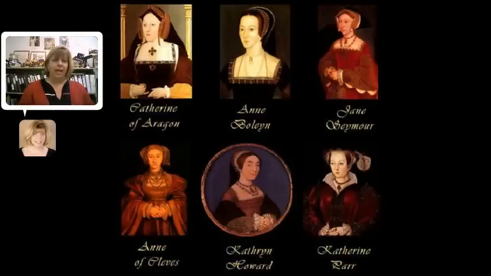And she became known as Anne of 1,000 days because she was queen for just about 1,000 days, a little over 3 years. And her daughter, the first daughter, remember, that she had with Henry, was named Elizabeth, and keep hanging on to that name because we'll come back to her a little bit later on. And Elizabeth was declared to be an illegitimate child, and Henry got rid of Anne.